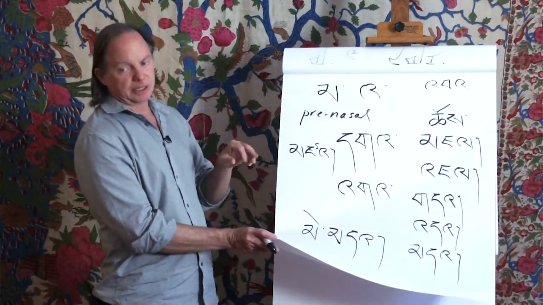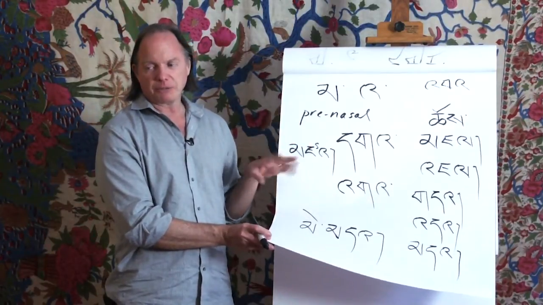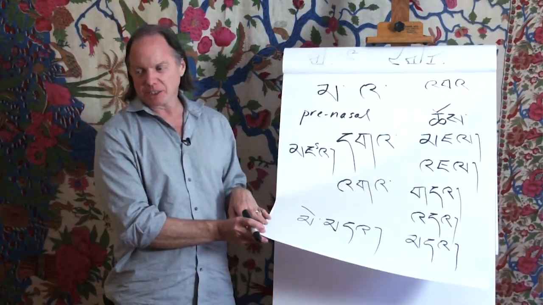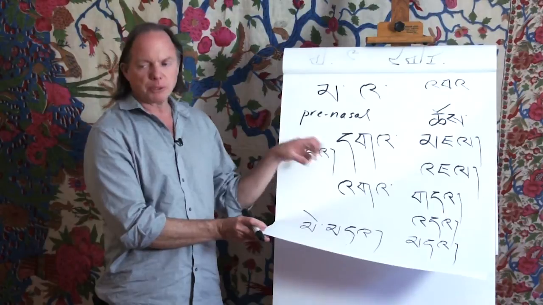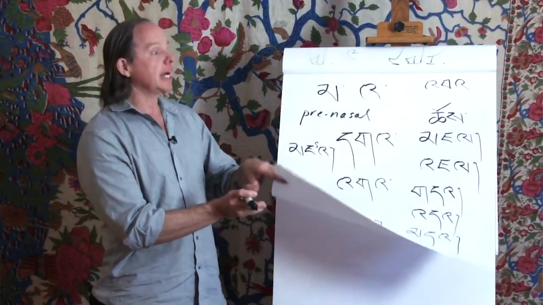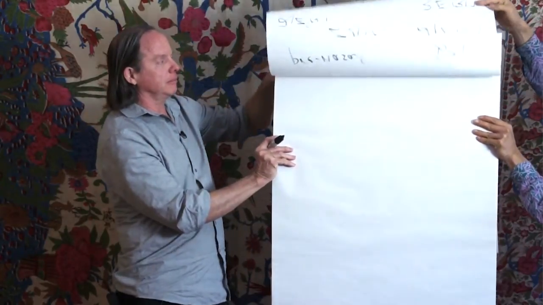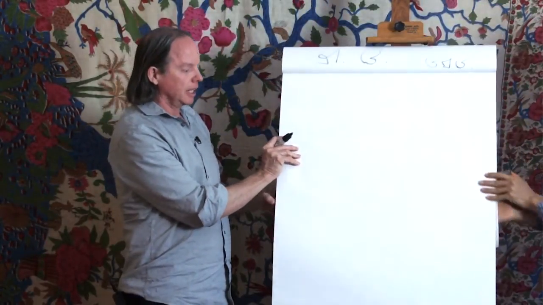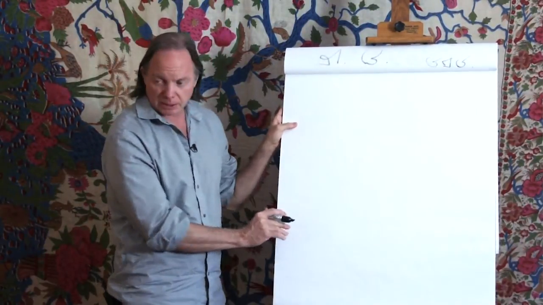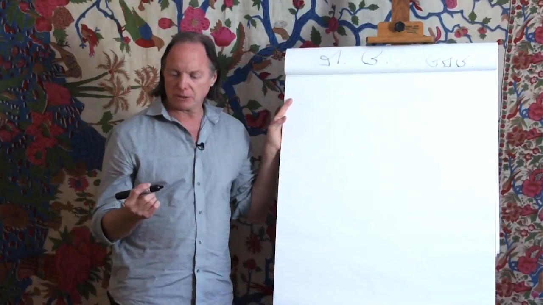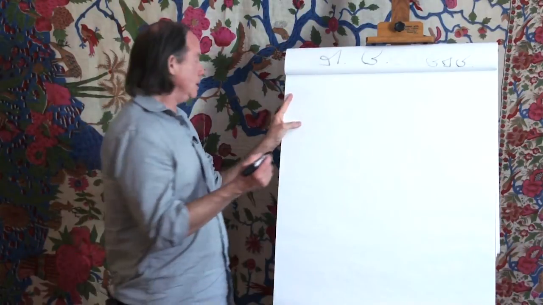which are pre-nasalizing, which make a slight nasal sound before the main letter of the syllable. Okay, so we have some more comments. I wanted to show you where to pull the prenasal from. And you can also use this in the study of Sanskrit if you want to make your Sanskrit more correct. And frankly, I don't know any Westerner or many Indians who pronounce it correctly. So you can use these principles also to improve your pronunciation of Sanskrit if you wish.